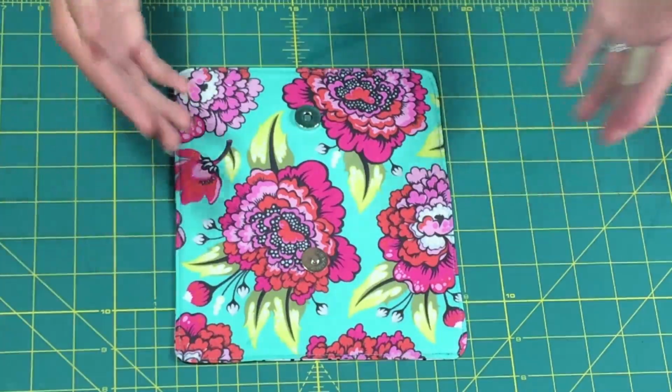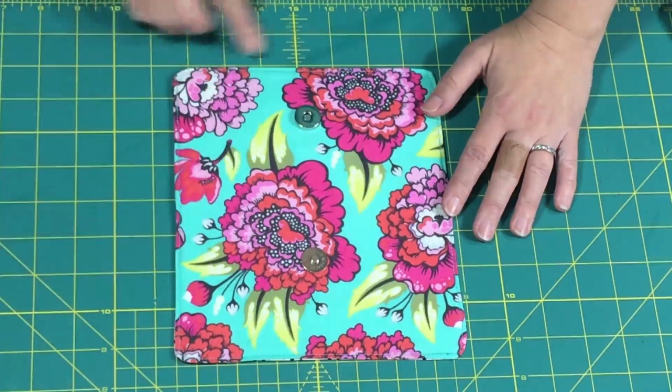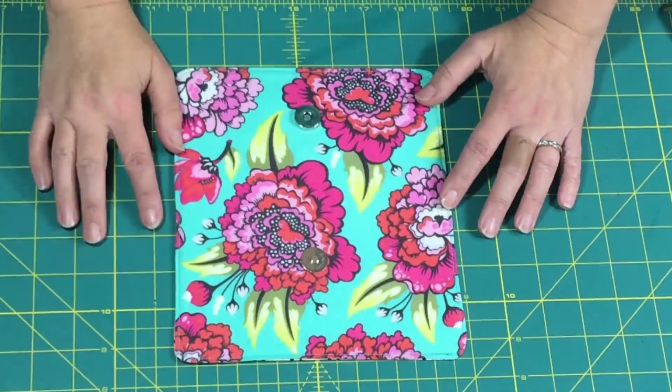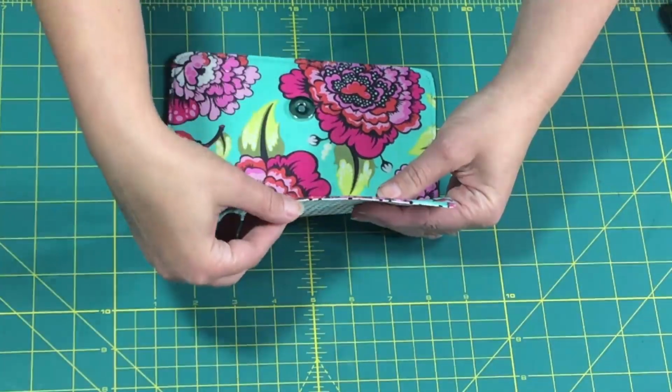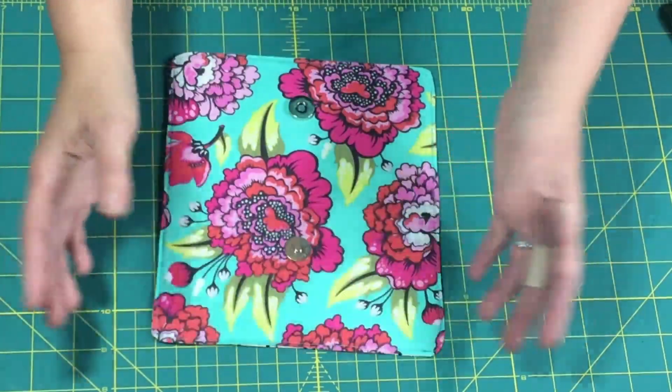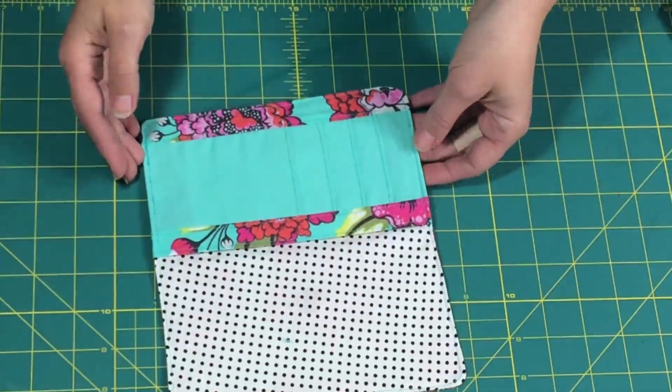And then you're going to go ahead and flip it right side out. You're going to press it really well. Make sure you get your corners really good and rounded. And then you're going to go ahead and top stitch the whole thing. I don't know if you can see right here, but this is where my opening was. So once you top stitch it, you're never going to be able to see it. So this is what it looks like when it's completed and top stitched. So you're all set with that.